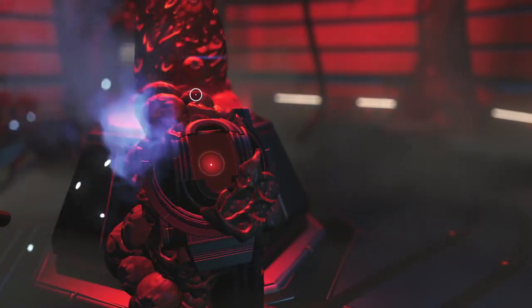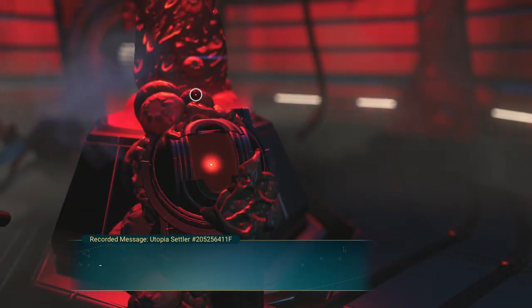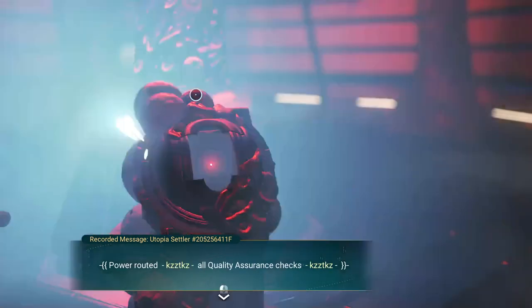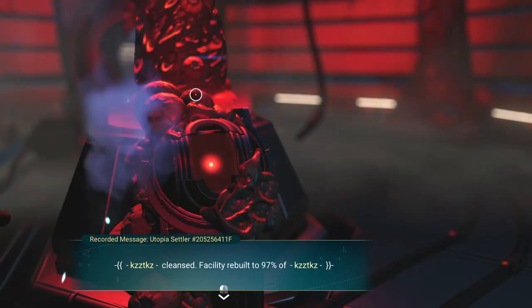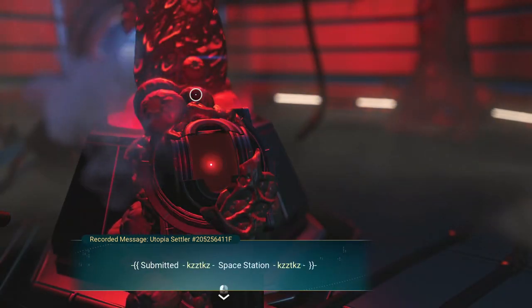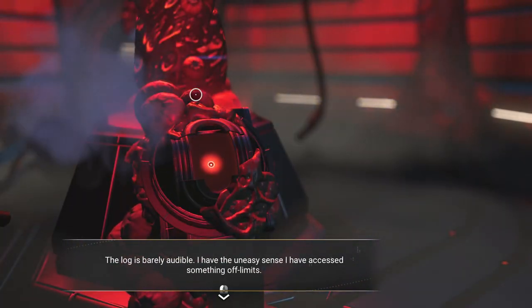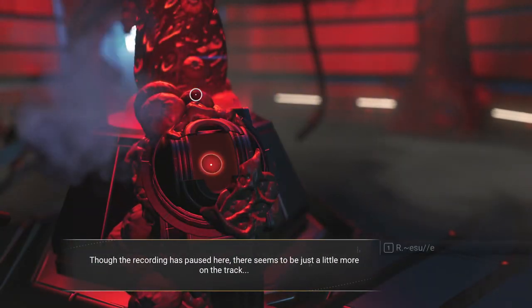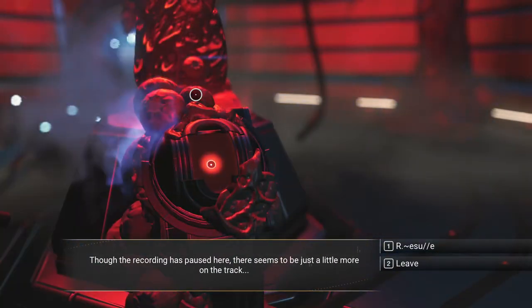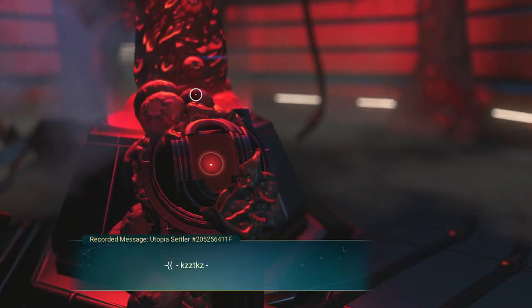I'm gonna access the logs because that gives you more of the storyline. Completed restoration. Facility schedule. Power routed. All quality assurance checks. Cleansed. Facility rebuilt to 97% of submitted space station. The log is barely audible. I have the uneasy sense I have accessed something off limits. Though the recording is paused here, this seems to be just a little more on the track. You have to do this in order to get to stage 5, so kindly keep that in mind.